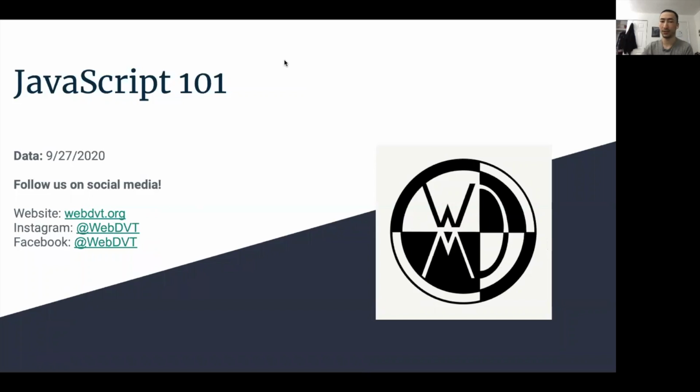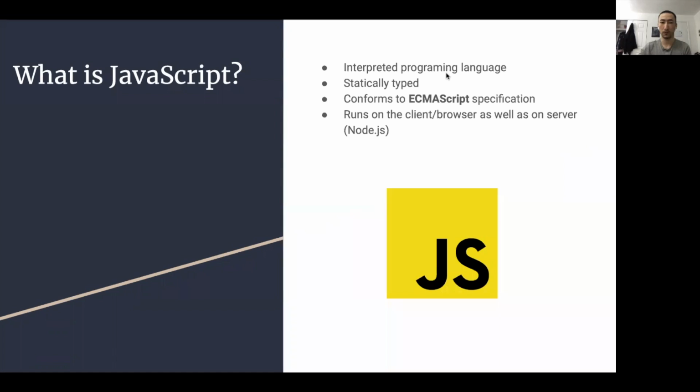We're gonna introduce JavaScript in this meeting. JavaScript is the programming language of the three fundamentals to build a web application.